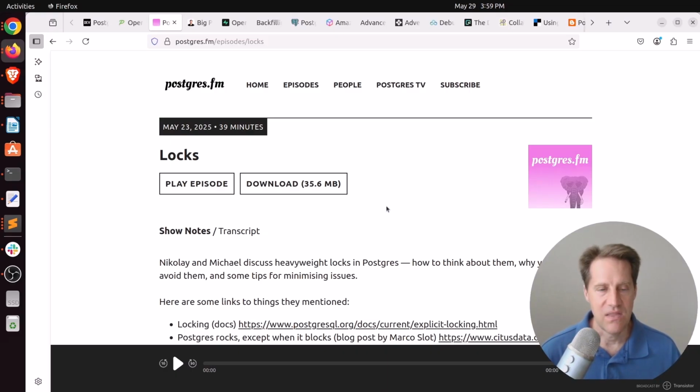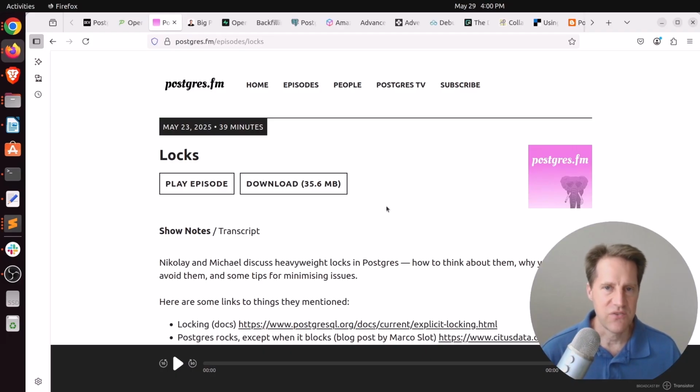For that reason, you want to keep your transactions as short as possible to avoid locking things for so long. And they mentioned how some people say, well, can we get along without locks? But the thing about it is, if you want a consistent database, it requires locks. You have to lock something to let someone change it, and someone else can't lock it at the same time. Now, there are other databases that are more distributed that work on the concept of eventual consistency. So there, the consistency isn't strong. So you can avoid locks that way. But if you want something consistent, you're basically going to have to lock things.